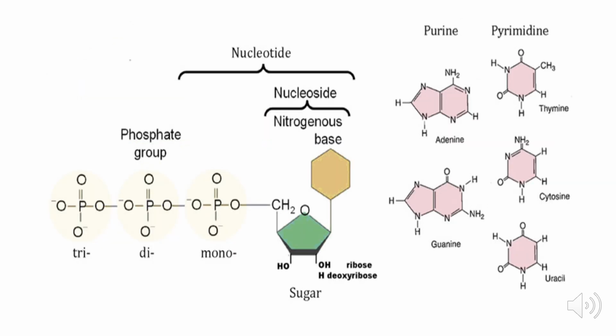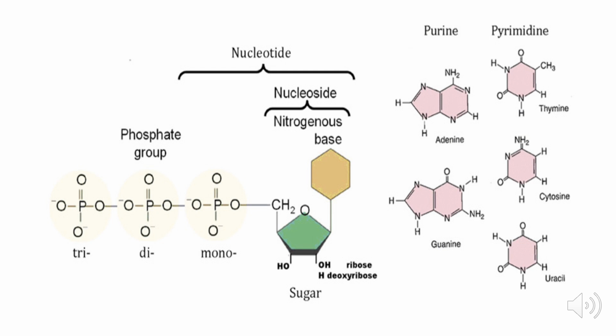The components of the nucleotides are the following. We have the green-colored sugar. Attached to the sixth carbon is the phosphate group. Attached to its first carbon is the nitrogenous base. This nitrogenous base could either be a purine or pyrimidine. A purine is easy to identify because of the presence of two fused rings.